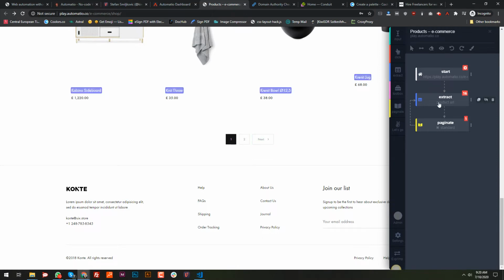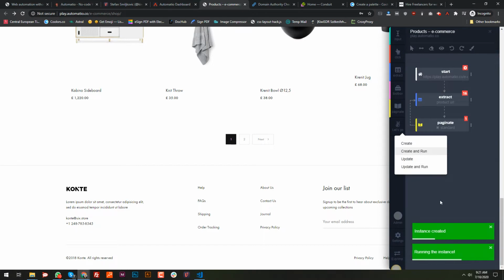And this comes handy. It maybe looks kind of a bit weird why I need to do this, but this comes very handy in very complex scenarios when you have input, click actions, and all kind of batch of actions before the extract action. So you will see that. Anyway, I'm gonna run this.